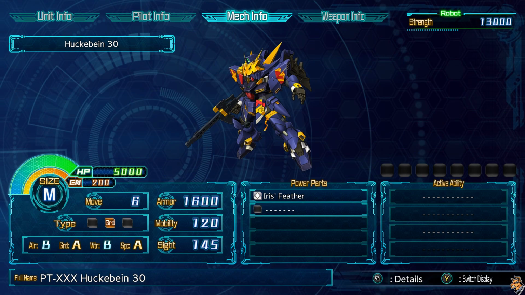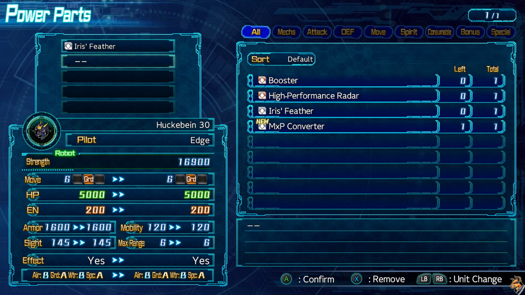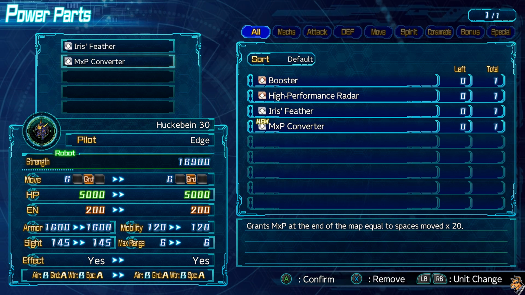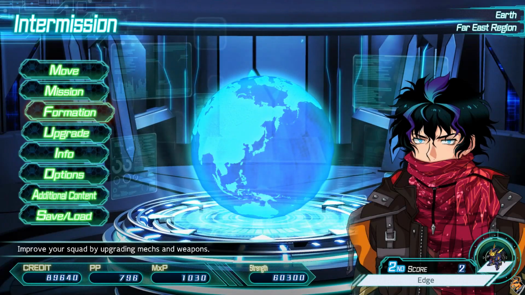Who's got the best movement? Okay, the Huckfine does. So we're going to give him the converter, since he does have an extra slot. Hey, it said times 100 on the other thing. Why is it, oh no, whatever. Look, the point is that extra MXP is not bad and really useful in this game.